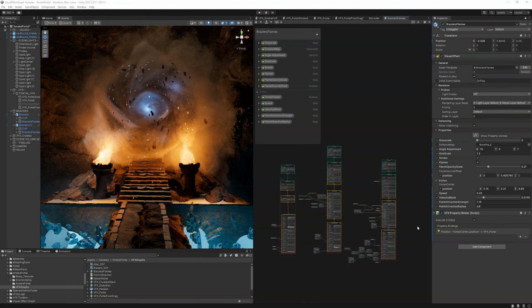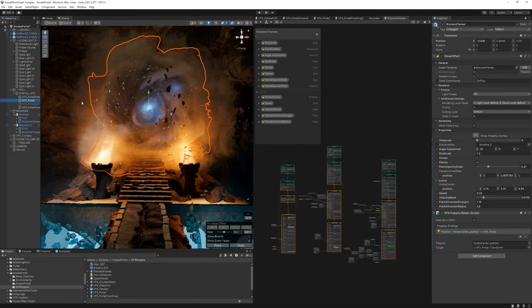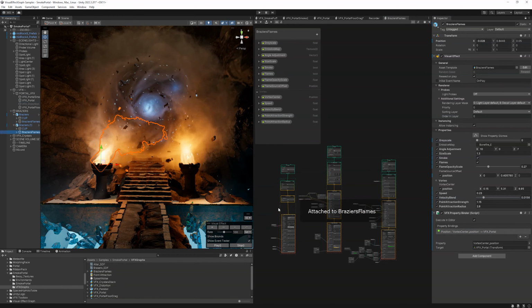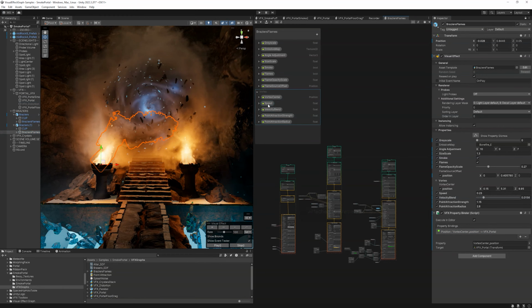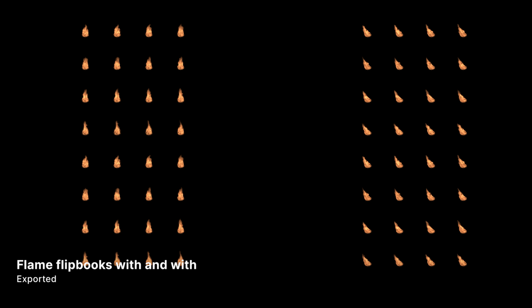It is possible to use a VFX Property Binder to reference directly the game object's transform from the scene in the VFX inspector. This way, we were able to fetch the portal's center position. In addition to the smoke, we also needed the flames to be more oriented towards the center. Just adding a small angle to one of the flames worked fine, but the other one needed a much higher force, so we made a new simulation containing wind for this one.